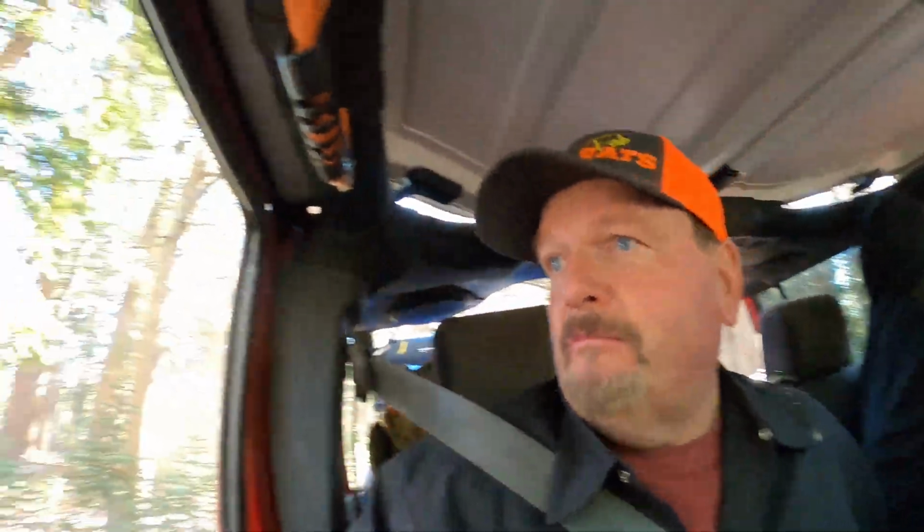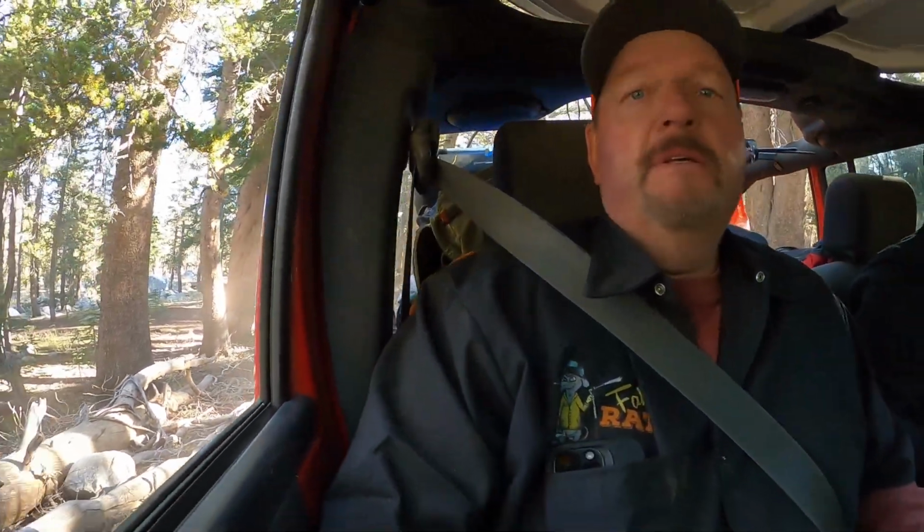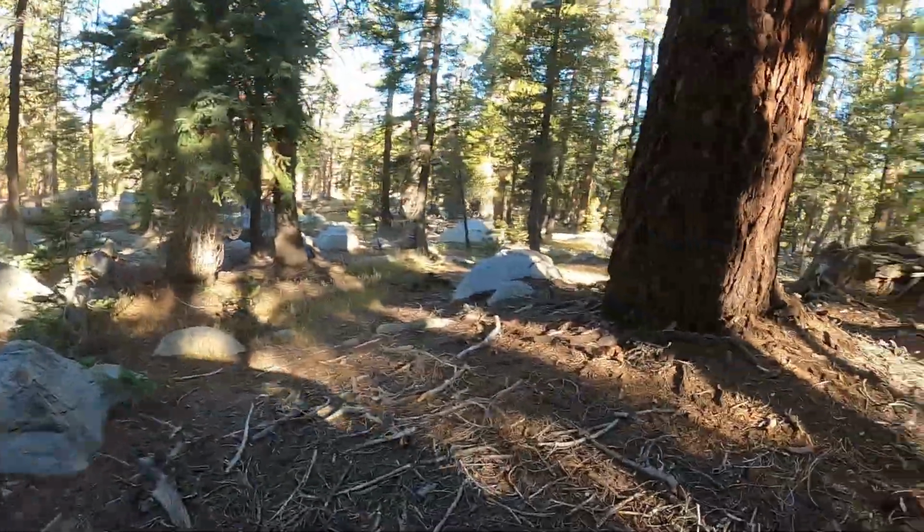Minutes in and it seems like 3 hours. Holy cow. Yeah, the old Jeep's doing good. I can't believe all the burls. This forest is full of burl knots. It's because it's never been logged. That's why, because the loggers take all that. Survival of the fittest. You can tell it's never been logged. Beautiful forest though. It's old growth. Look at the size of that tree right there.